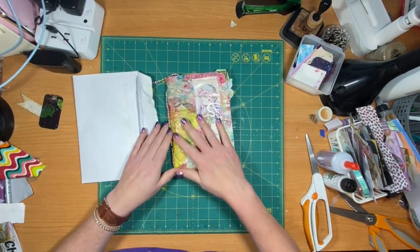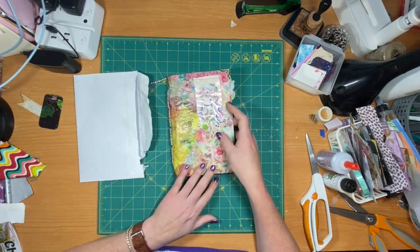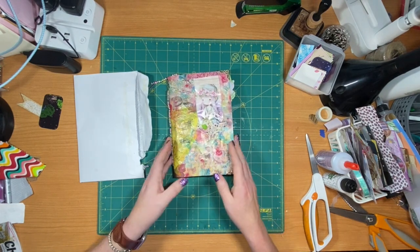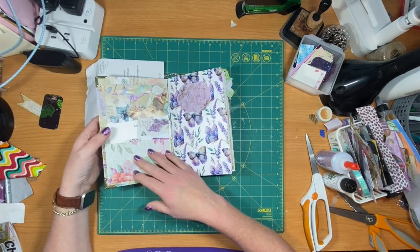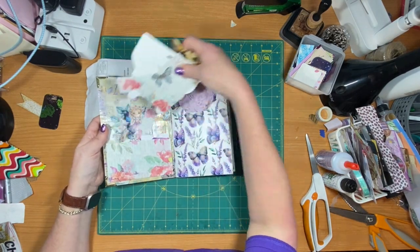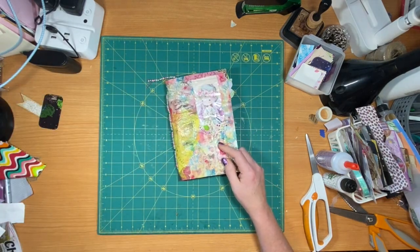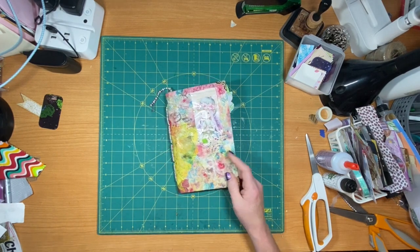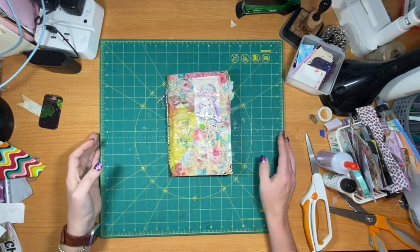I took and decoupaged some tissue papers and stuff underneath, and then I used the window and I put her there. Then I decoupaged the inside of that. But I'm going to show you a really quick way today because I'm running today, but I wanted to get this out since tomorrow is the 1st of September.